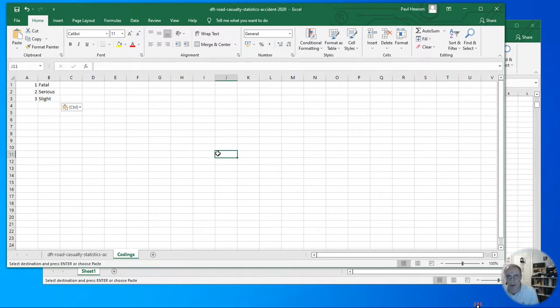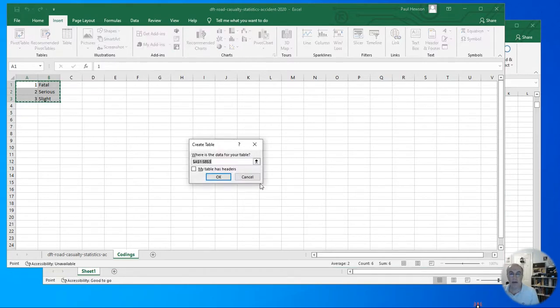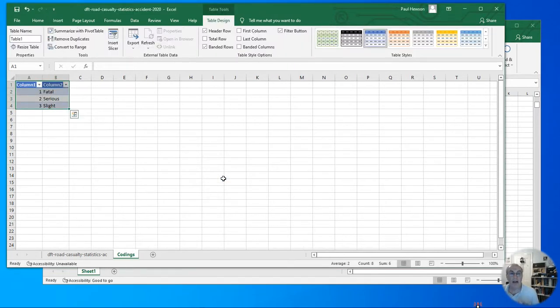Now, the new functionality that we really want to introduce here maybe feels a bit unnecessary at this stage, but it builds up to being an important part of the way all the various functionality we're going to look at interacts. So I'm going to click and drag to highlight the data that I've just pasted, go to the Insert menu and insert a table. It asks me where the data is for my table, and it guesses it's the data I've just highlighted, and that's correct. So I can say OK, and it creates a table.